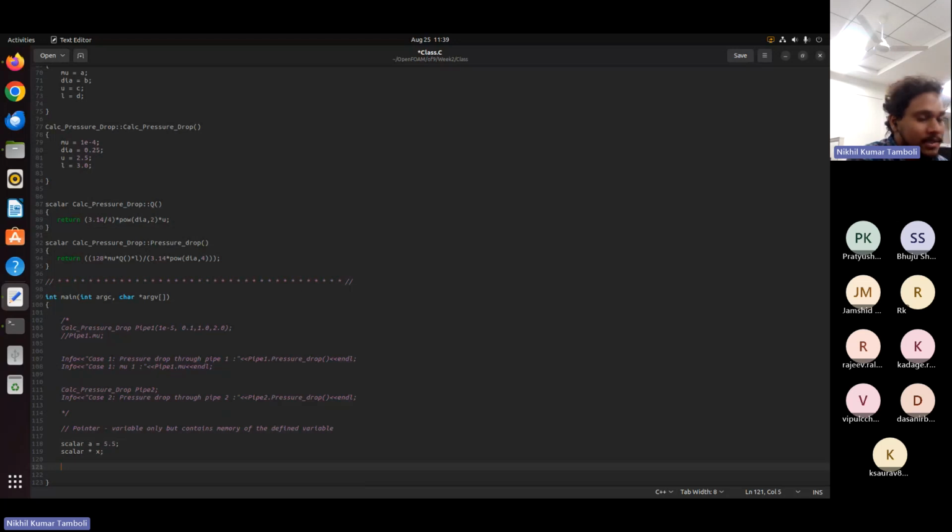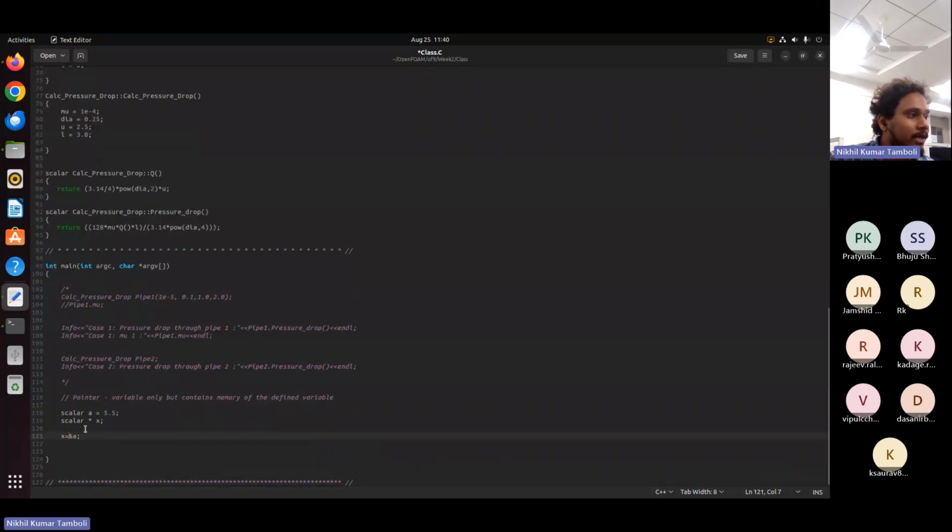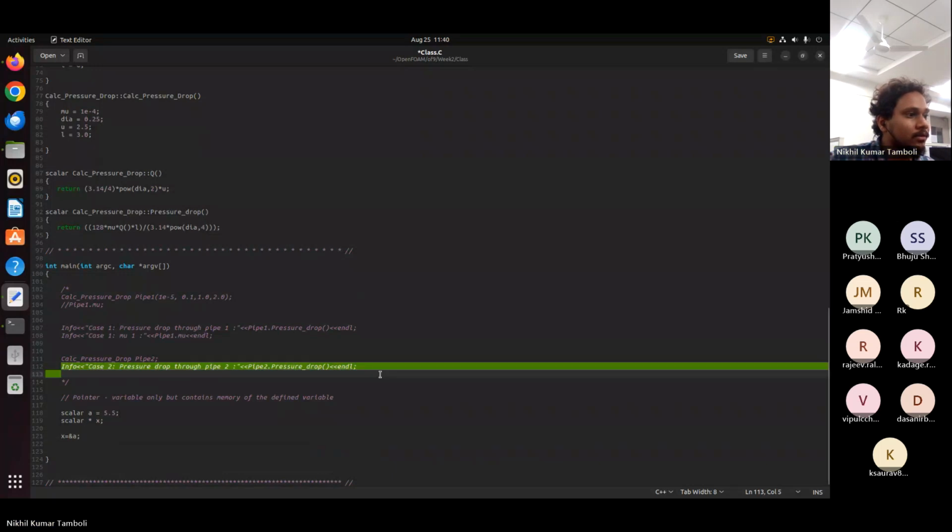Now we are setting what this x contains. x contains the address of a, right? So a has this value, but where this value of a is stored is x. So x has the address of a. Let's try to print this.